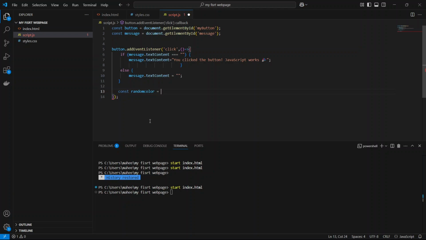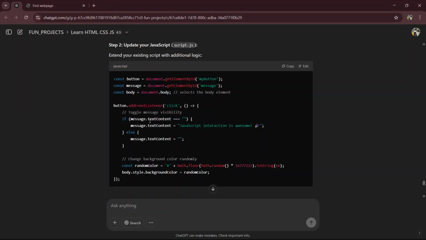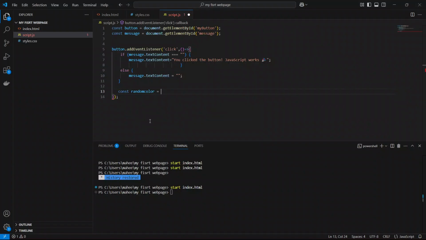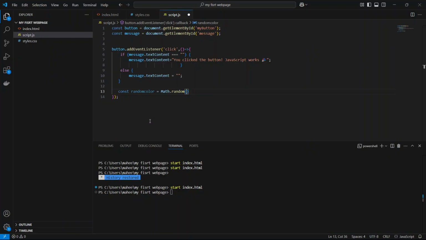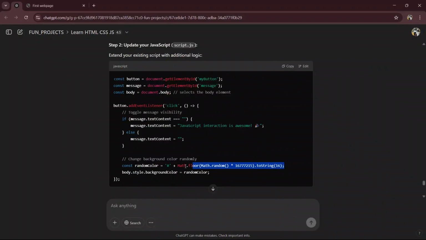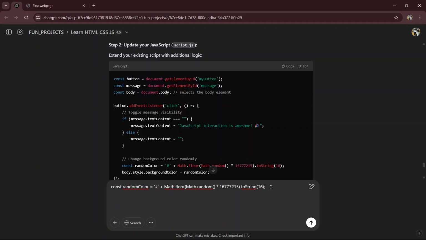Const random color, Math.floor, Math.random. First, Math.random. It will generate some random number.